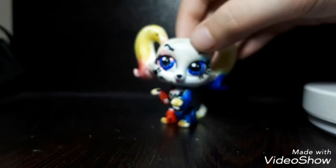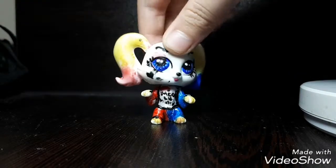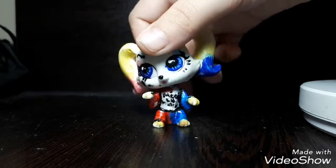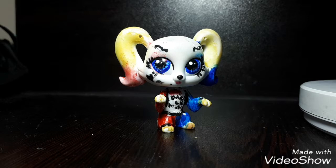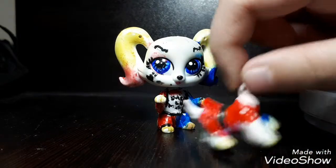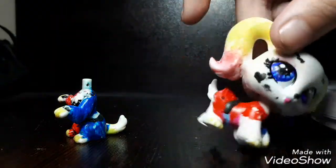I already showed you number five. Number six is Harley Quinn, even though I didn't see the Suicide Squad movie. I just found a four-pack of LPS and I found this LPS in there. I thought, oh my gosh, I wanted to do a Harley Quinn custom but I couldn't find the right base figure — and this one is perfect. It's the Switch pack glamour thing, and it came with two bodies for one pet, so I just customized this body. You can just take this head off, put it on this one, and Harley is wearing a dress. I think it's a Spaniel.